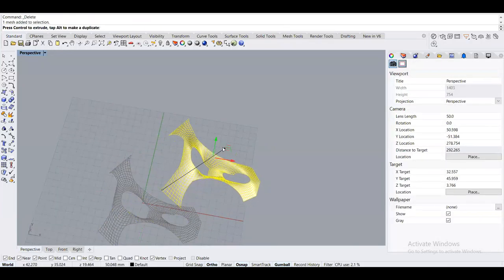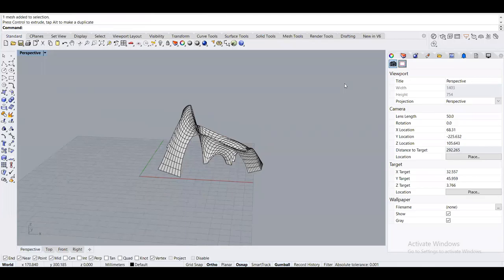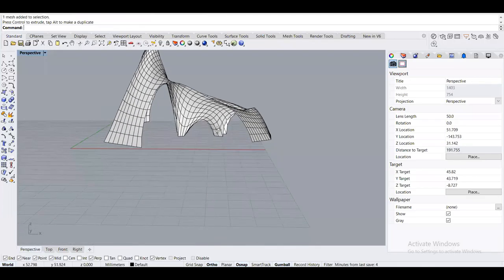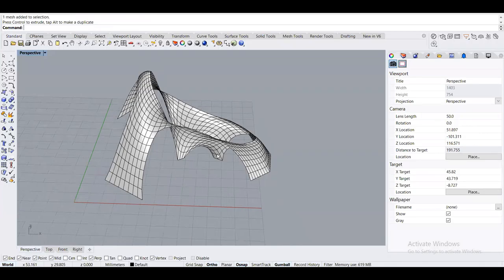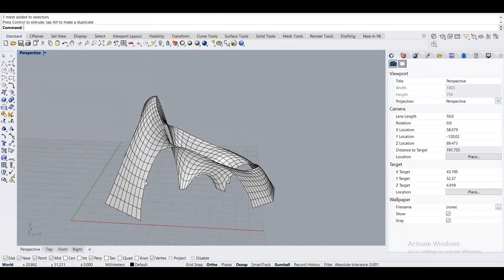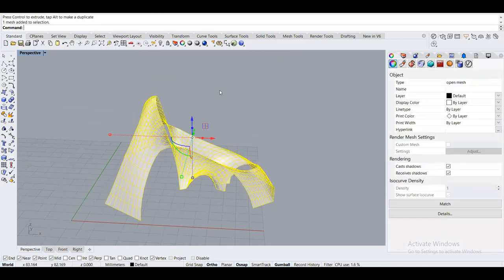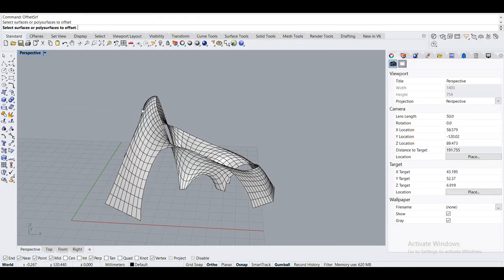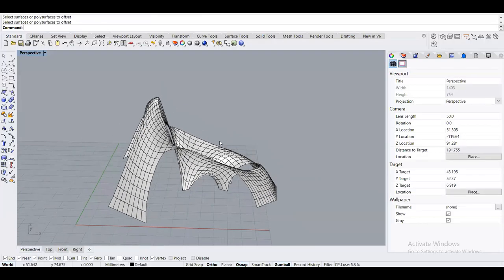I'll click on one part of the edge here, I'll click on the second part of the edge and I will type in 70, because I want it to be 7 centimeters long. 70, enter. Then I don't need the bounding box anymore, so I just delete it. And I have my shape that is 7 centimeters long, right? So that's the first part. And it's very important to scale it to the proper size before doing anything else with it, simply because if you give it thickness and then you scale it down, the thickness will also scale down, right? So it doesn't make any sense to do it before.